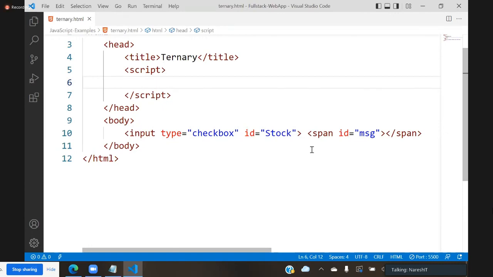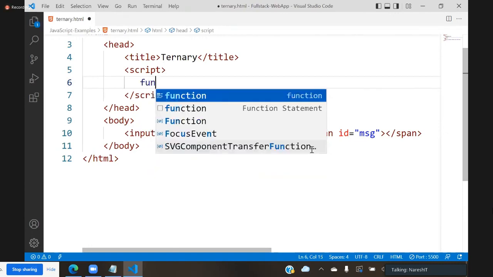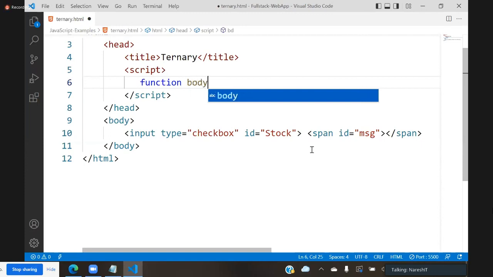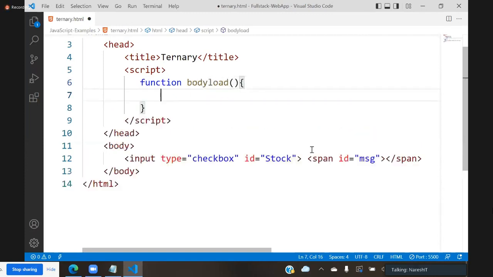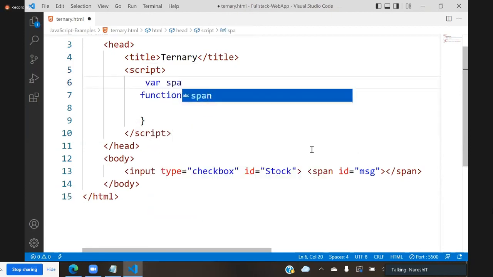That means inside the span, we will put a function on body load, and here we will put var text. I will keep the text as, suppose, available.